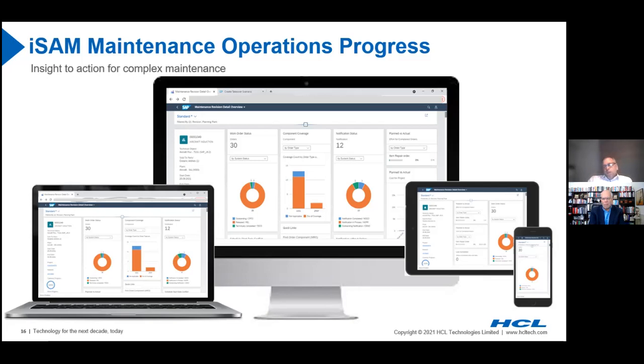And that's looking at anything from emerging work, so new work and defects coming that need to be planned, looking at plan versus actual man hours, plan versus actual costs, looking at materials. Do I have the materials? Am I going to get my materials on time? Are there any issues with material supply? Looking at scheduling conflicts in the event, so work orders, can I do them on time to get to the next phase? So looking at event phase progress, bottlenecks, capacity planning. Do I have enough resources? Can I do the work on time?